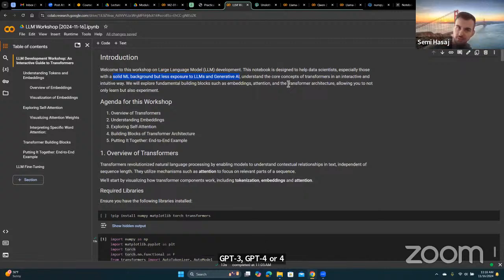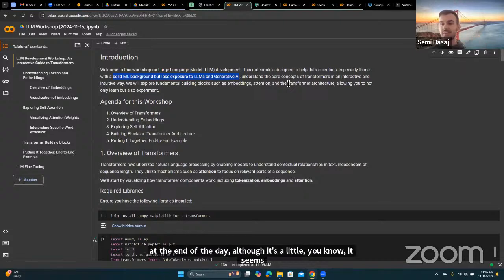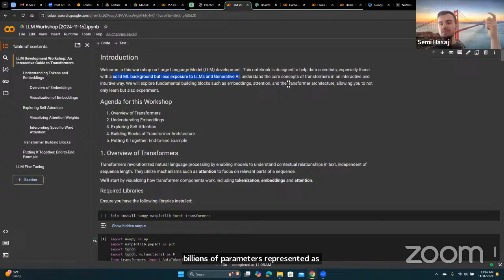But it really starts from simple building blocks like tokenization, right? Embeddings, attention mechanism, the transformer architecture. And we're going to experiment with all these things. Because at the end of the day, although it seems mystical, an LLM is just billions of parameters represented as numbers, and you have numbers as input.